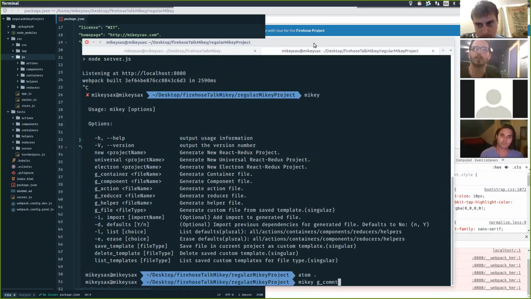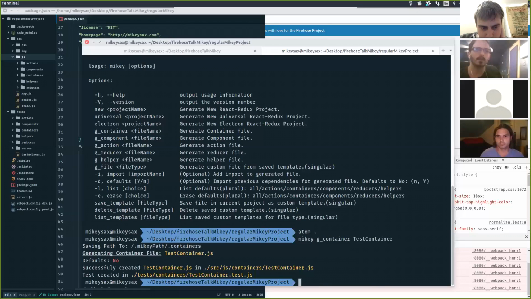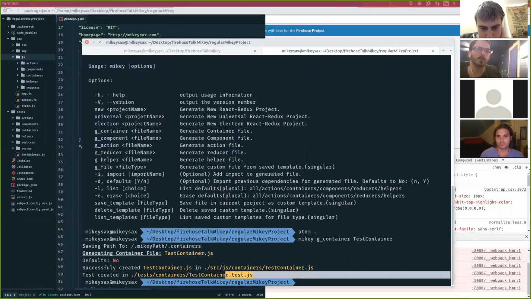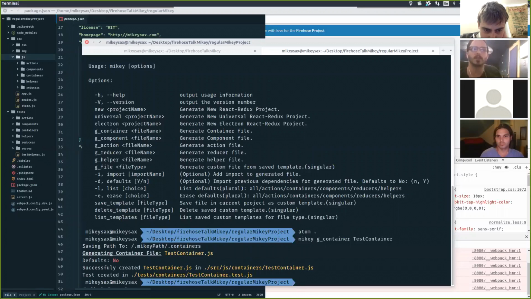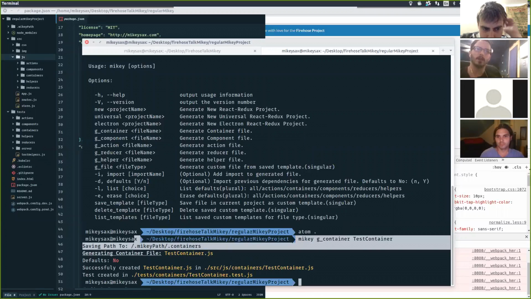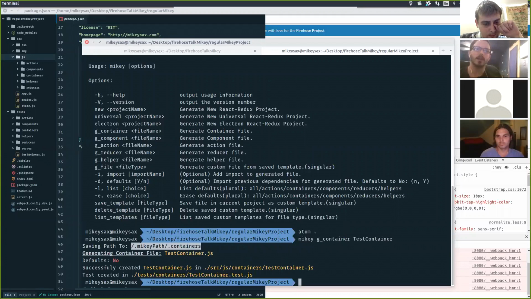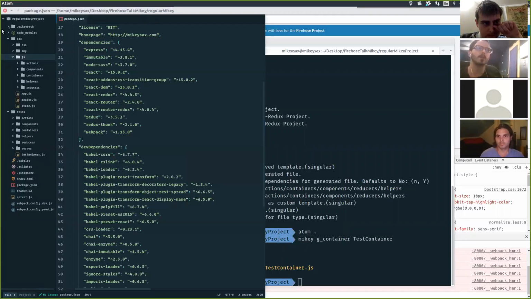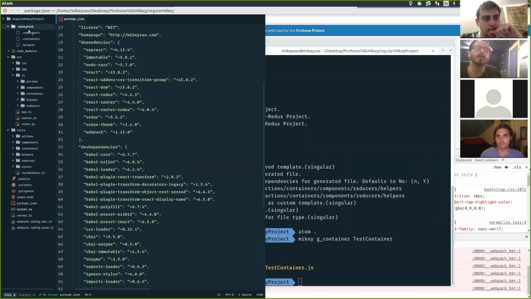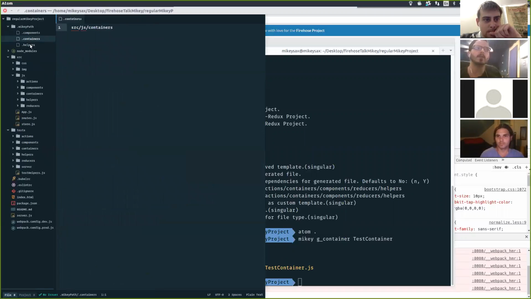So if I generate a container, for example, it's just like Rails generate. So I go Mikey, and then the command is right here, and then the file name. And I try to make this as user-friendly as possible. So then I also tell you pretty much most of the details you would want to know. It tells you if it's successful or not. It saves that random path that it finds, and I actually save it to this randomly generated folder. And these are all your paths within your project.